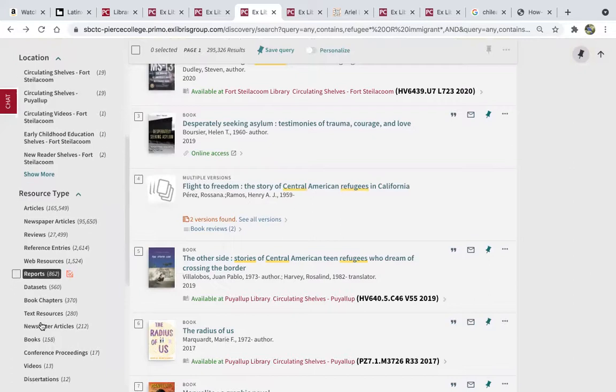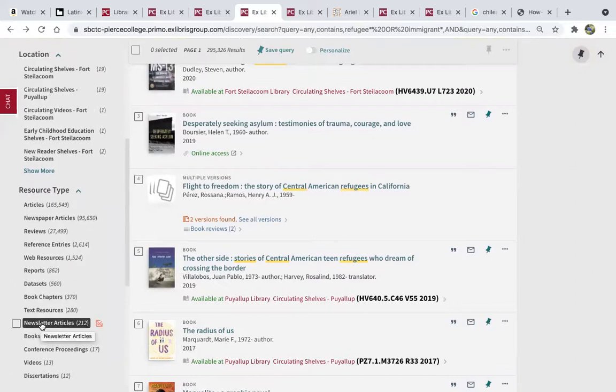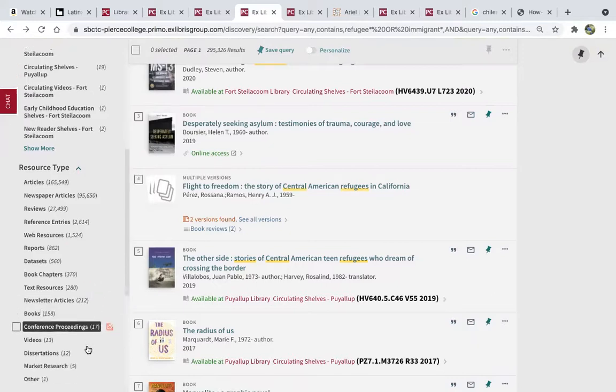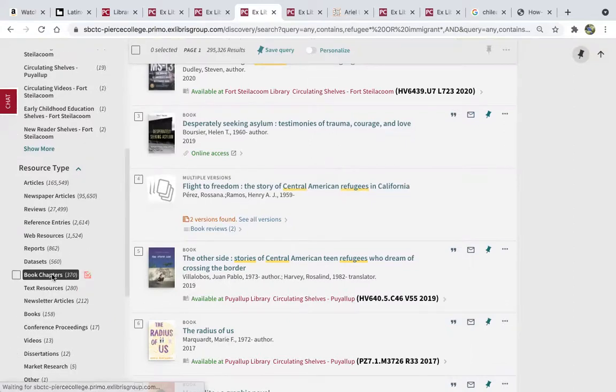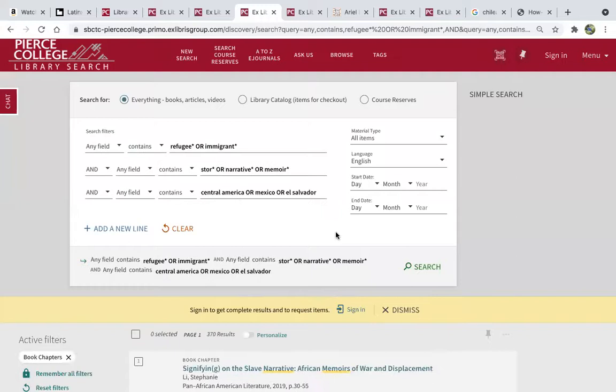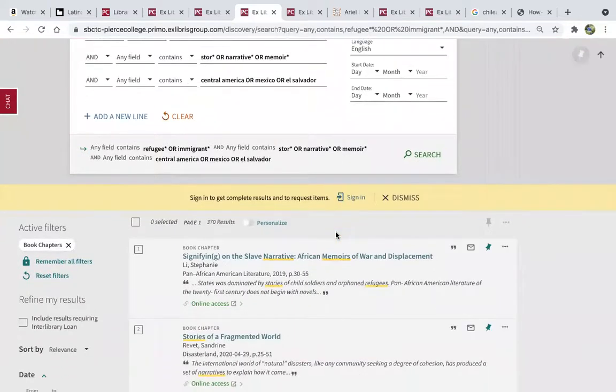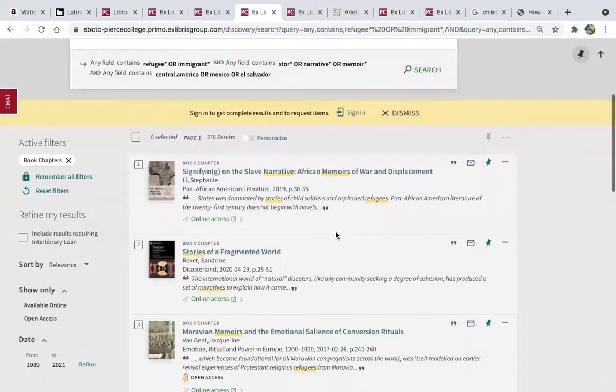And just like your book for this class, a lot of refugee narratives come in anthologies. So if you find something that says book chapters, that might assure that you're not going to have to read or skim a book or find an entire book about someone's story and then try to condense it. Book chapters just make it a little easier.